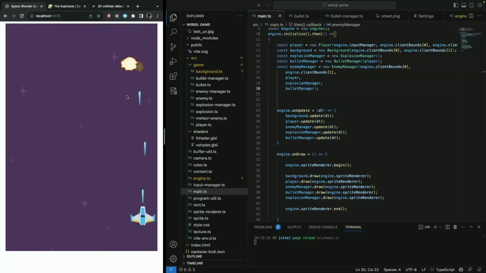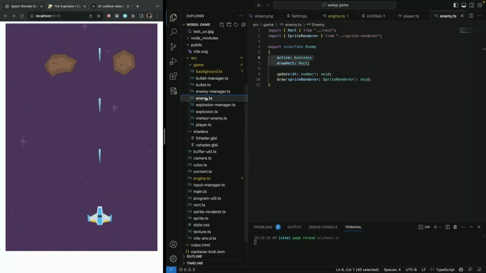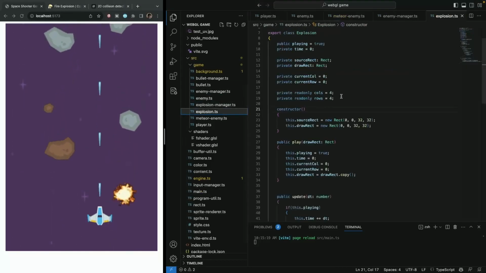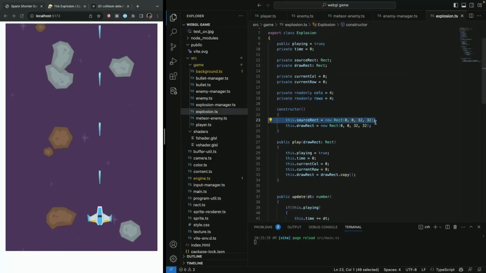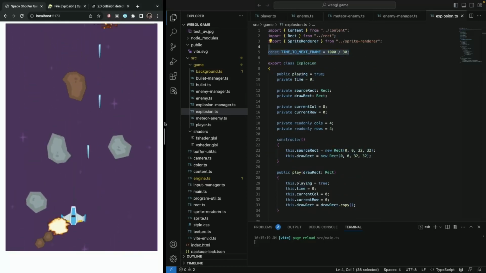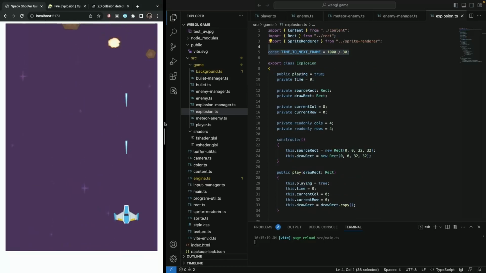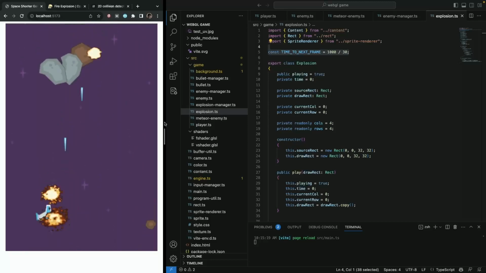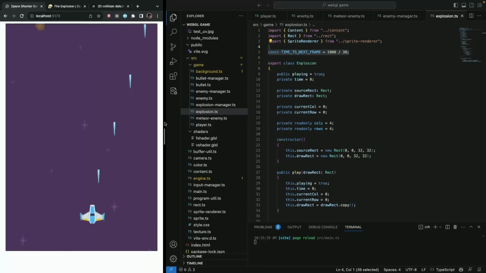If you're not happy with them, you can play with the speed, but you can also use your own one. Just make sure that here in our explosion, you set this properly, the rect, and then you can play with speed here. Anyway, you get the idea. So that's it for this time. I'm not going to improve the gameplay anymore a lot because I wanted to be focused more on WebGL stuff. I just did this so that we have some kind of game, so that we're not empty. But if you want to implement player asteroid collision, you can do that.